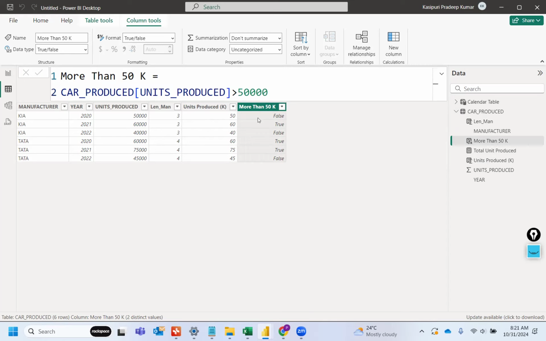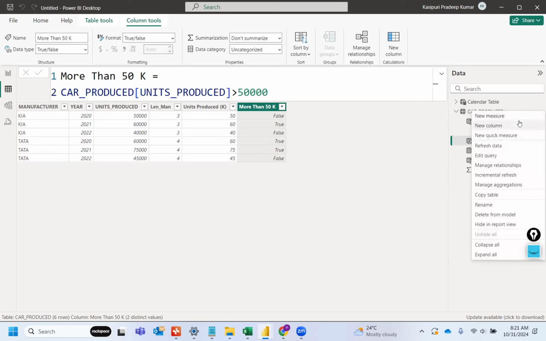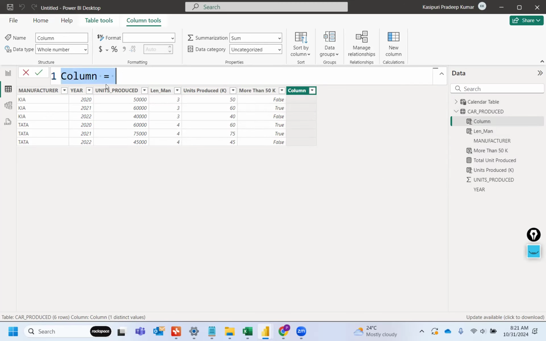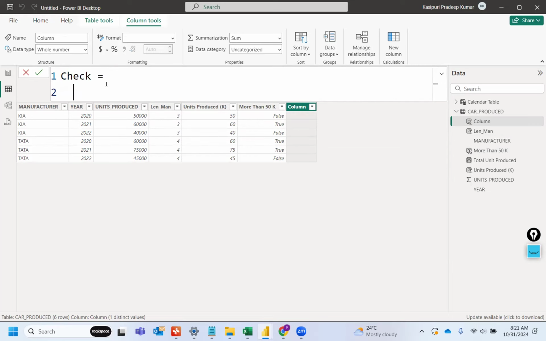Logical operators. Similarly, I want to create a new column where I want to check whether three is greater than two, and the AND operator is written with double ampersand, and also two is less than one.